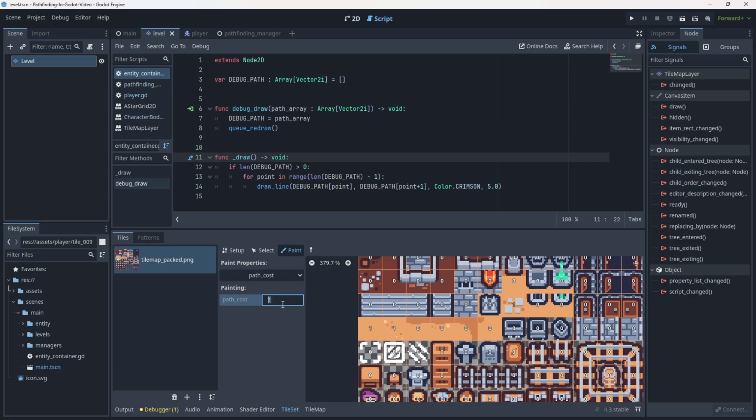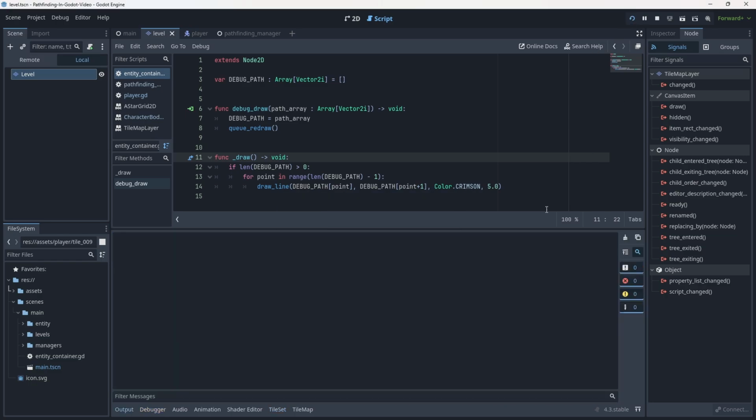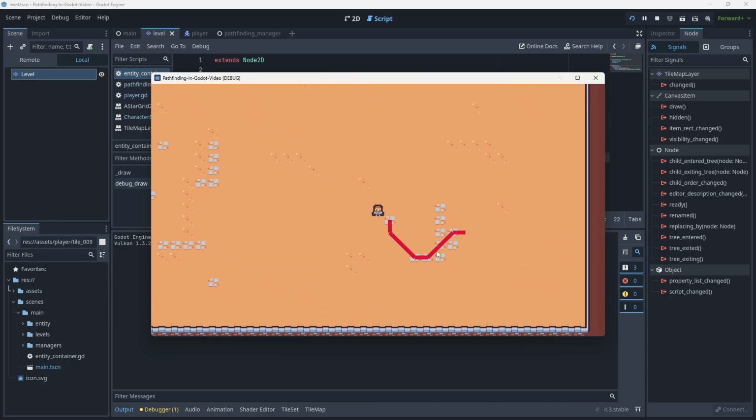cost, and I'm going to set, let's go 3. I'm going to set the slightly rough dirt to 3 here. I'm going to set the, actually let's do 25 on that one to make it really, really avoidable. Let's do 6 on the normal dirt, and then let's do 1 on the path tile, or this little cobble tile here. So now when I click play, what should happen is you'll see it's trying to stick to the paths as much as it possibly can, because these are the preferred pathing.